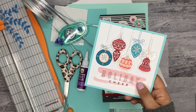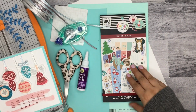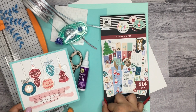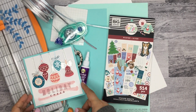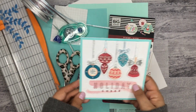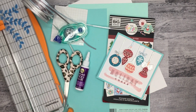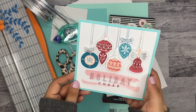I actually have been really enjoying making cards with the stickers because it's another way to use all of these Christmas stickers, which I know we all have a ton of. But yeah, I used the winter sticker book, and I think these all came from there. So if you have that sticker book, you definitely can do this, or you can take inspiration from this and use any other sticker books you have and make your own version of a really cute card.